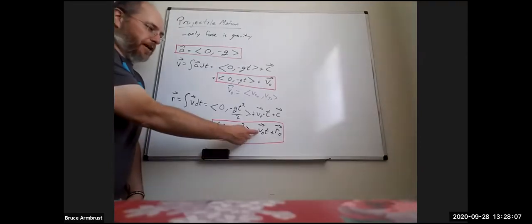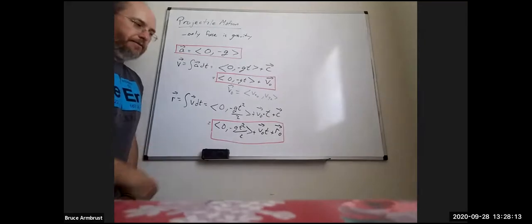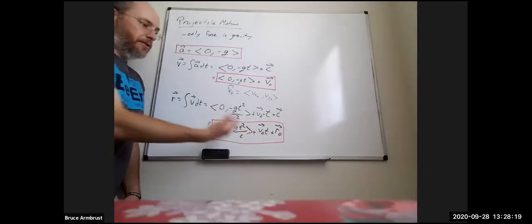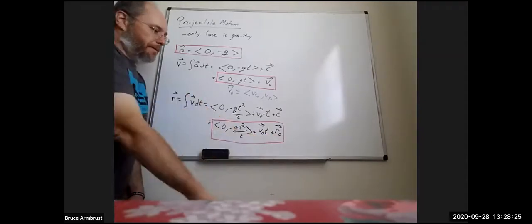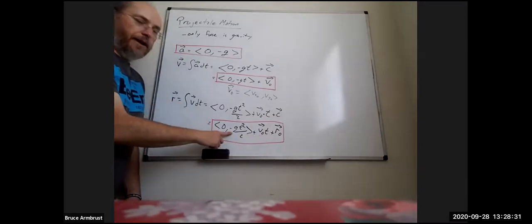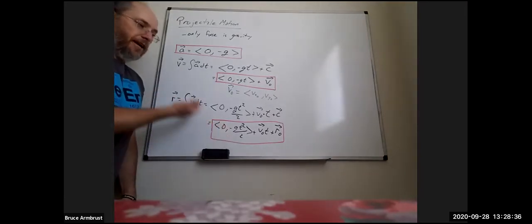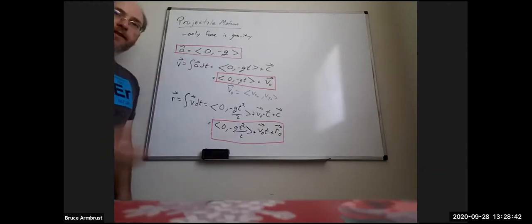Instead of throwing it straight up, I'm going to throw it at an angle. Okay, well, you just changed your v naught. Give me a different v naught. Okay, I'll plug it in. Started at a different place? I don't care. So notice that all we need to know in order to do this is where it starts, what kind of velocity it has at the beginning, and what our gravitational acceleration is. So you put in those three things and you've got your answer for position. So kind of nice, right? It's pretty quick and pretty easy, but there it is.